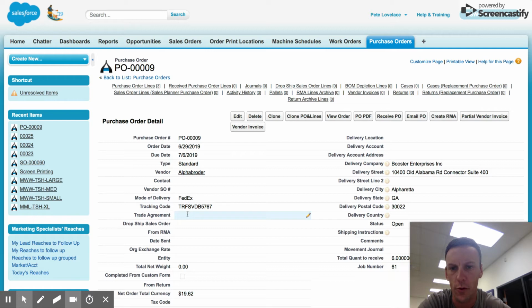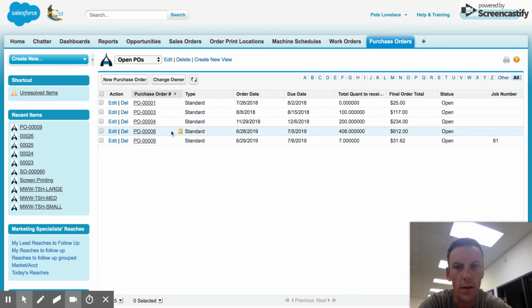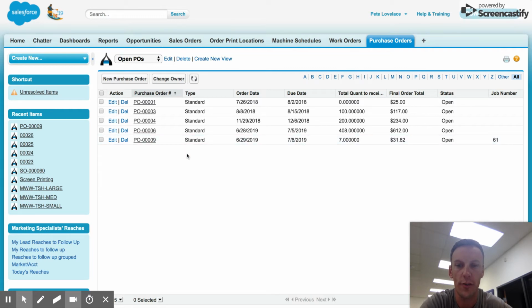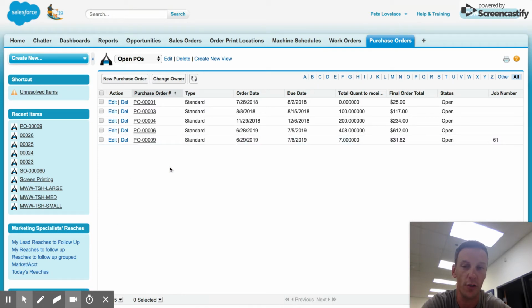So what you should see, if we go back to our purchase order, is now purchase order 9, same information, but the amount's gone up to $31.62 because we added that shipping amount. Now, the POs stay active in this window as open purchase orders until QC, the team in production, receives these POs, in which case the purchase order will be closed out and the production stage will automatically change over to shirts received. And so, really, there's no other steps when purchasing shirts. Once you've filled out all the necessary information on the purchase order and opened it up in this queue, the next step will be for QC to take over and receive those shirts.